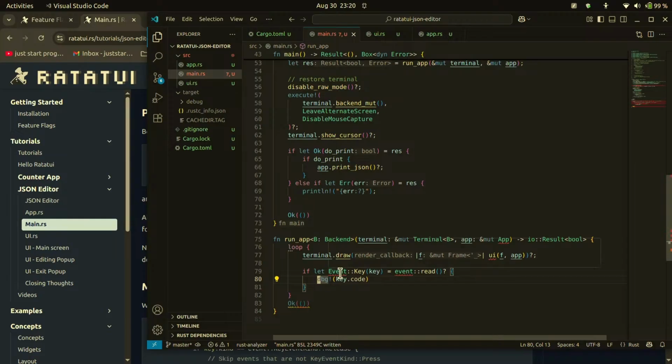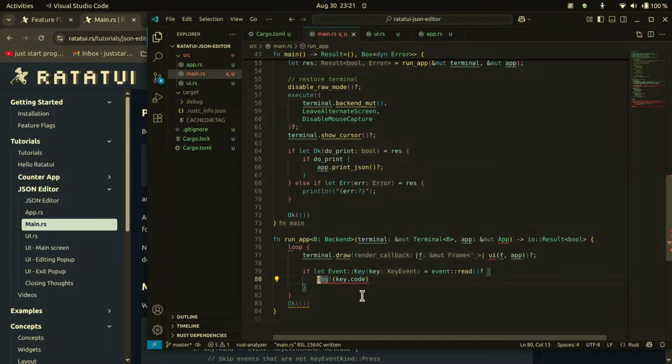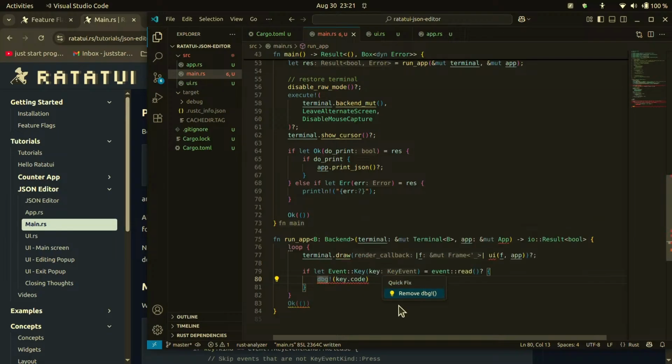Event. Debug. Let's comment that out. Okay.